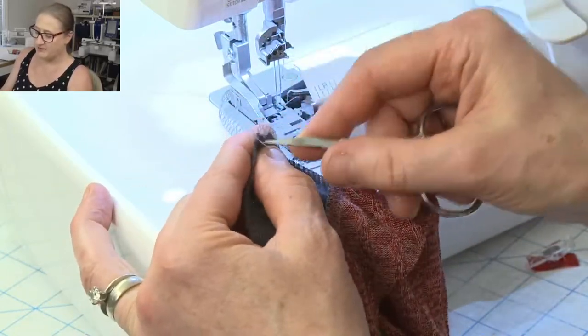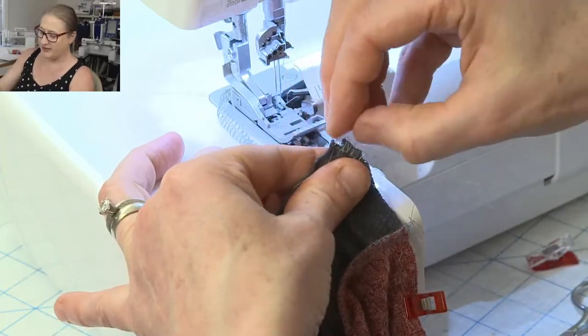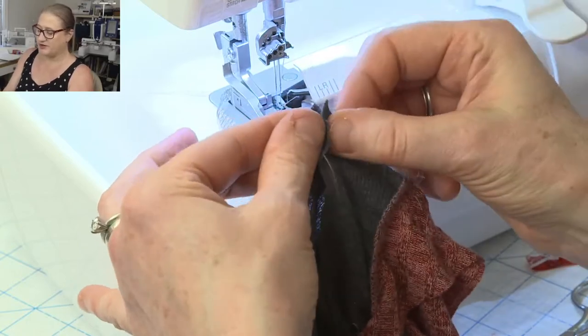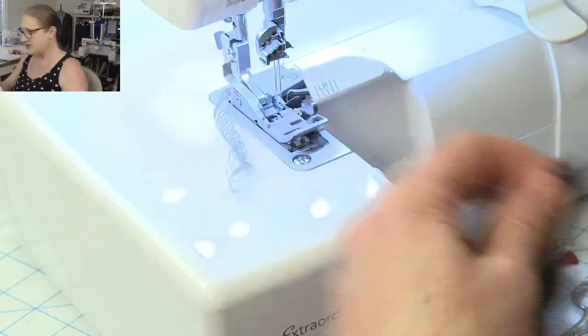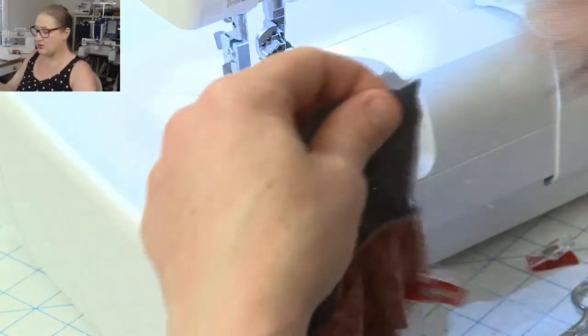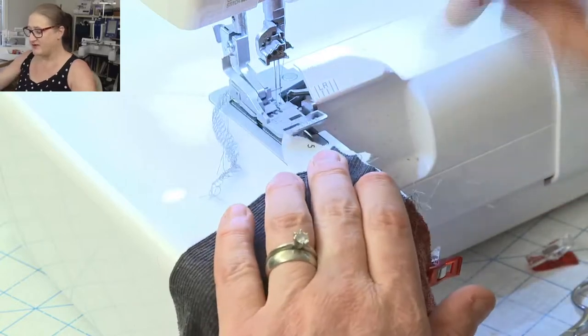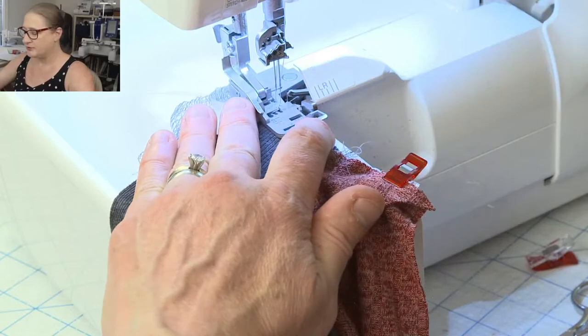So again, I'm going to pick apart the tails, and I'm just going to pull out my needle threads, and all that stitching will just come out. All right, let's try that again. I want it to be even. Let me just use a piece of paper here. This gray knit is very soft, so it needs a little help. There we go.